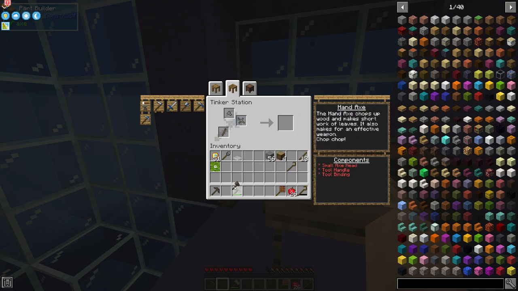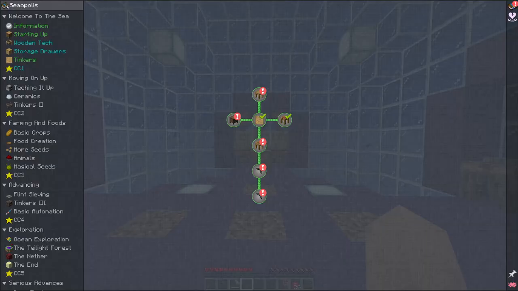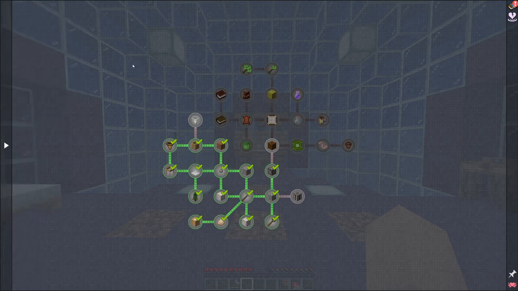Boom, boom, boom. Beautiful. All right, so we've kind of upped our tools. We completed the entire tinkers section. We're nice and green there. I'm not going to worry about storage drawers. That's pretty straightforward. Let's jump back into our wooden tech, right?